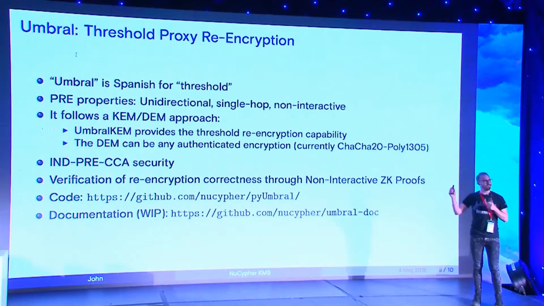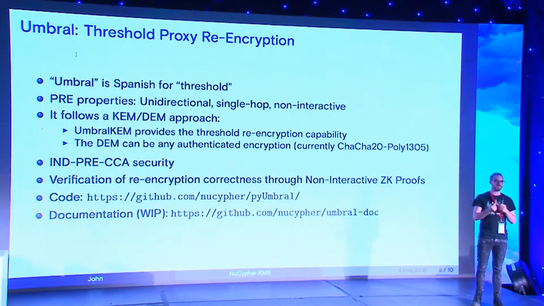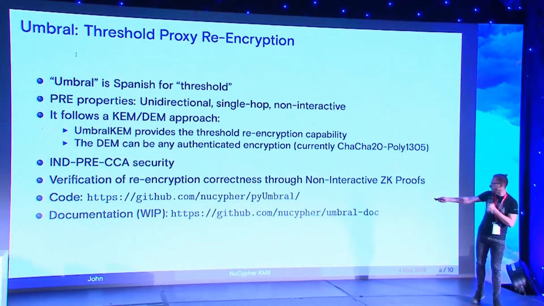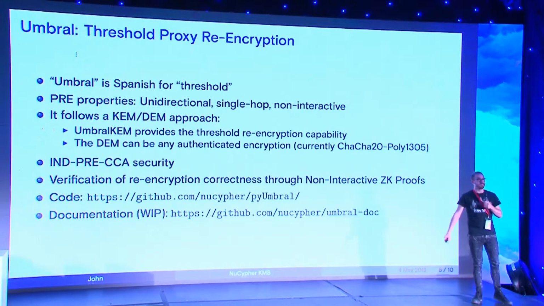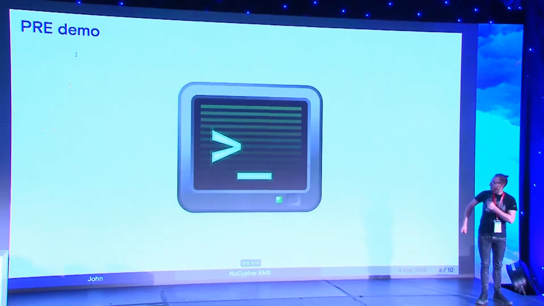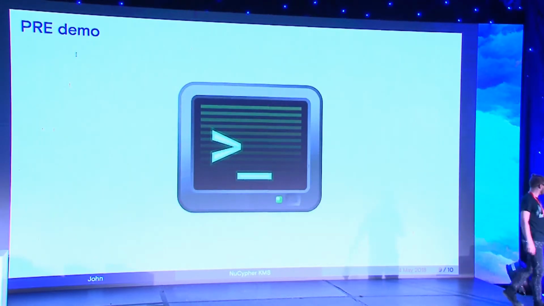We also can do verification of this re-encryption, that it was actually done correctly, through non-interactive zero-knowledge proofs. Our code is available on our GitHub, and we also have documentation there as well. So feel free to come on there, check us out, and also look into this. So now we're going to skip into a demo real quick.